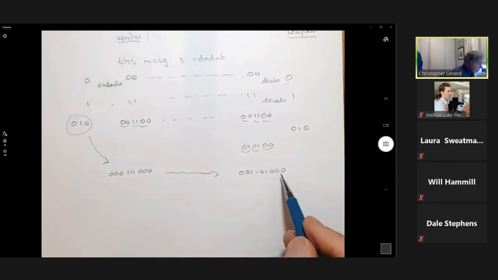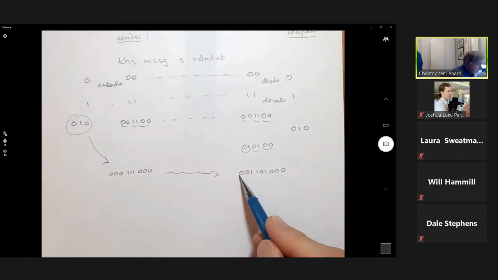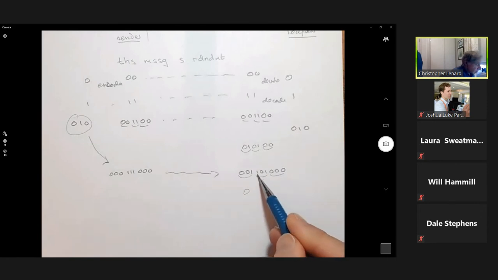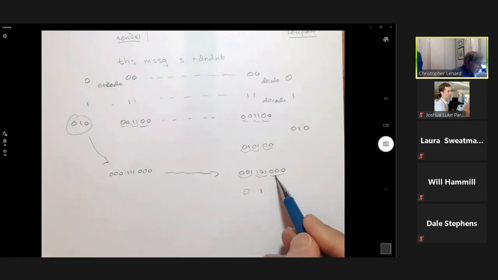And the person at the other end says, well, given that we're sending in groups of 3, and given that I've got 2 zeros and a 1 there, I'm going to decode that as 0. Given that I was expecting either 0, 0, 0 or 1, 1, 1, what's more likely to have been sent? 0, 0, 0 probably corresponds to 0.